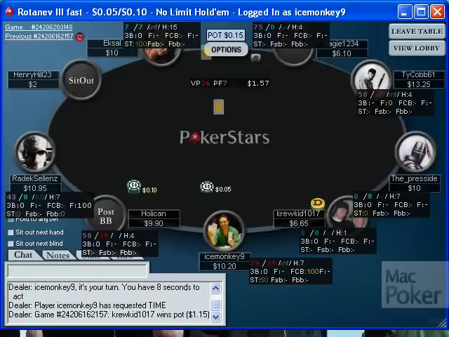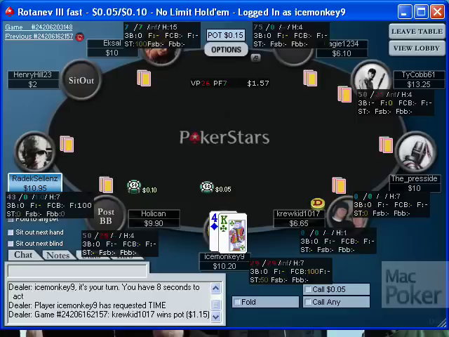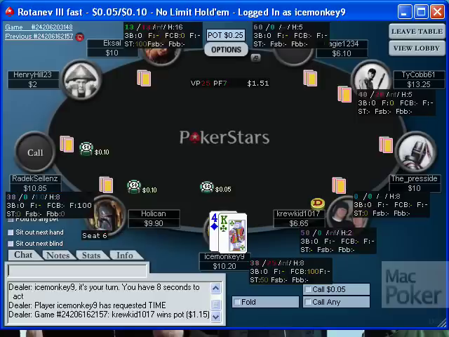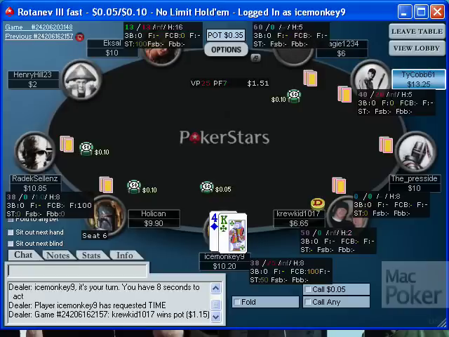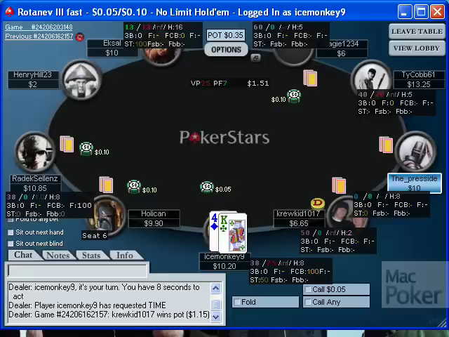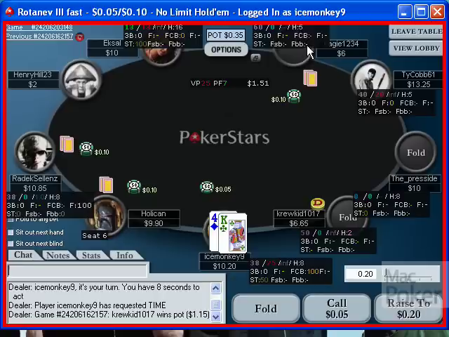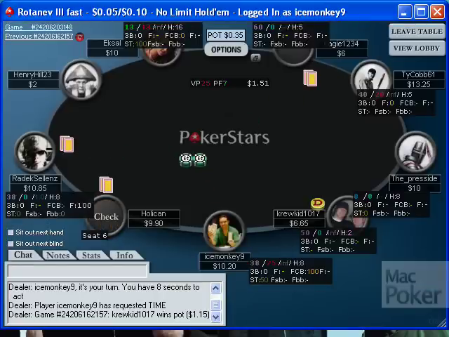There's no need to fall in love with a hand that is crushed by a whole lot of what two people in this case might be holding. So if you're not set mining, basically what you want to be doing is looking at the stack size. If the bet that they lay out is 10% of their stack size and you've got a pocket pair, you're pretty much getting odds to call. And when you make that call, you're just coming in basically to hit that set.